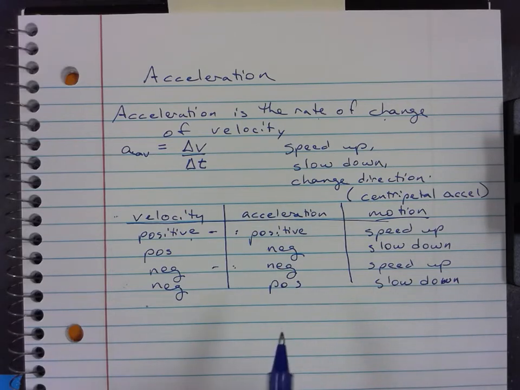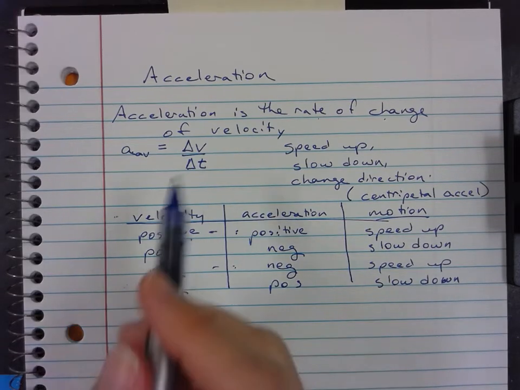And again, you're going to need to make those signs quite often. Occasionally they'll be given for you, but not always. When we get into free fall, the next section, that's especially when you need to think about that quite a bit. So we have 4 acceleration equations. I'm going to talk through 2 of them, and then I'm going to come up with 2 other ones.